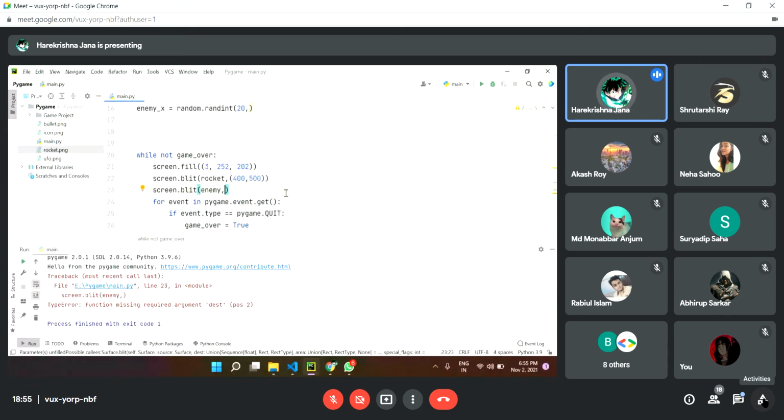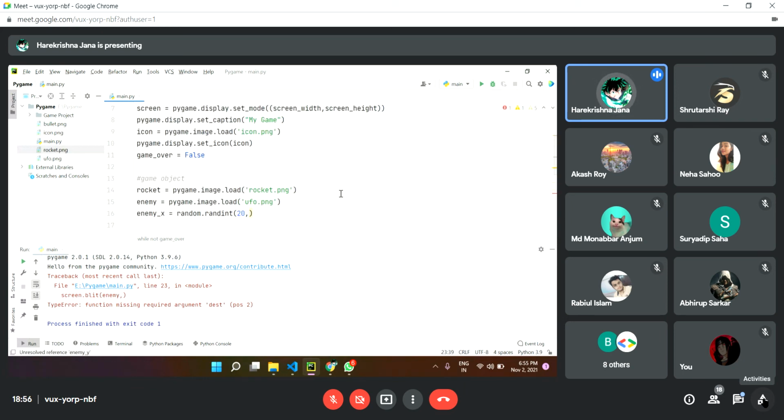Here I will put the coordinates of my enemy, that will be enemy x comma enemy y. I have not set the enemy y yet, so I'm going to do that.